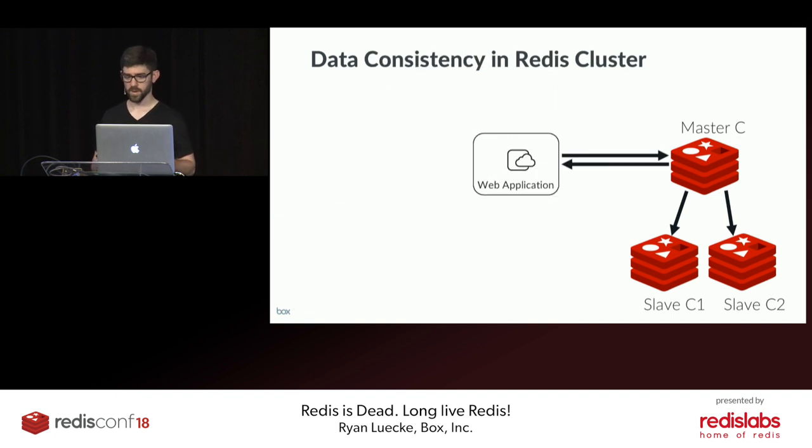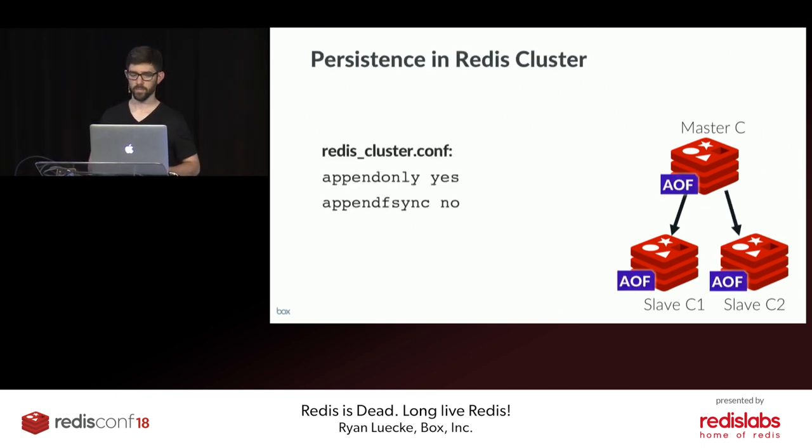So let's go back to our web application. We configured our clients to talk to only the master node in the cluster. So reads and writes only go to the master, and that's their single point of truth for data. So now, for data consistency, we don't have 2 tiers that are not kept consistent. We have 1 source of truth, 1 place to read and write data for a given piece of data, like a session token. But we also have the replicas available to take over from the master if the master fails.